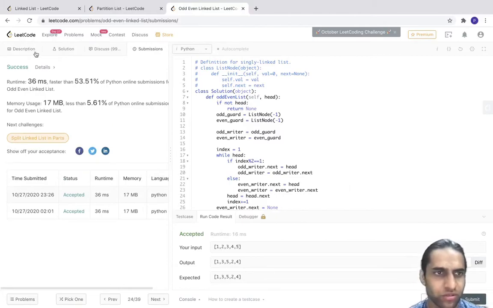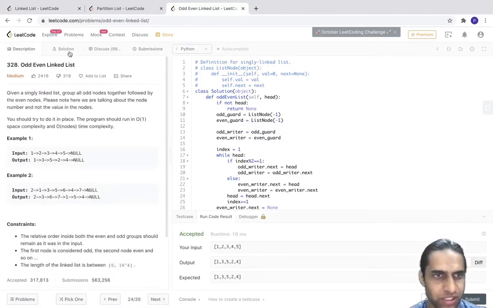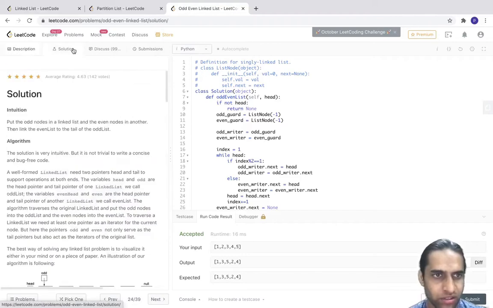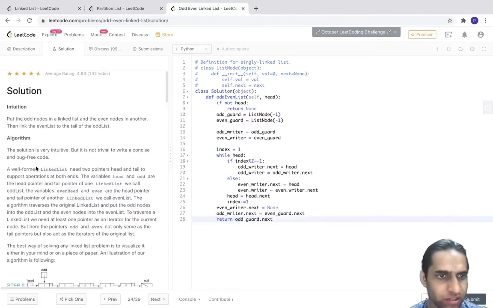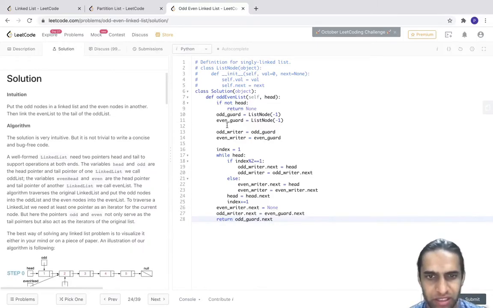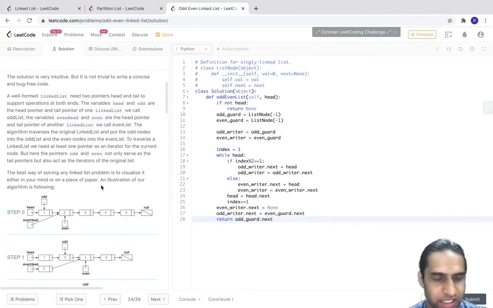Awesome, it does. So there is another approach also which is explained in the solution. Let's see that approach. Let's first remove this part. They say there are a lot of pointers, setup and everything, so there's an easy way to do that. The intuition is we put all the odd nodes in a single list and even nodes in another, the way we did it, and then we link the even list tail to the odd list. Let's see the way they solve it.